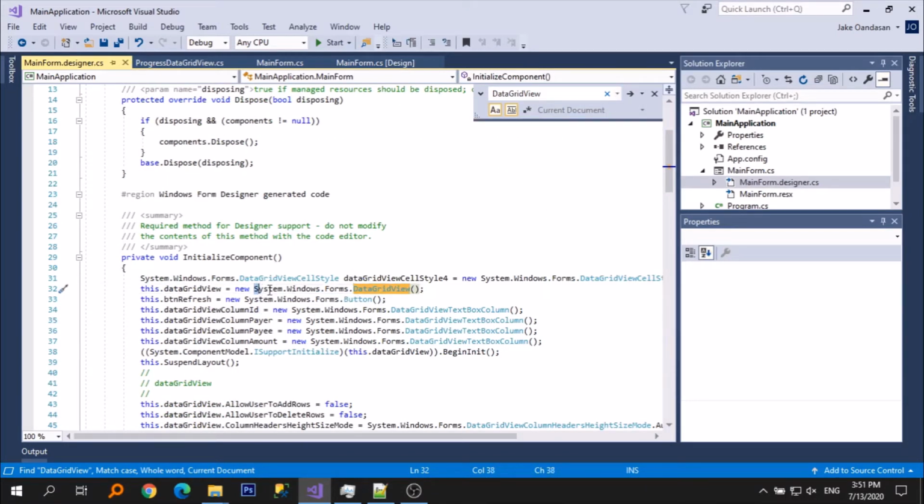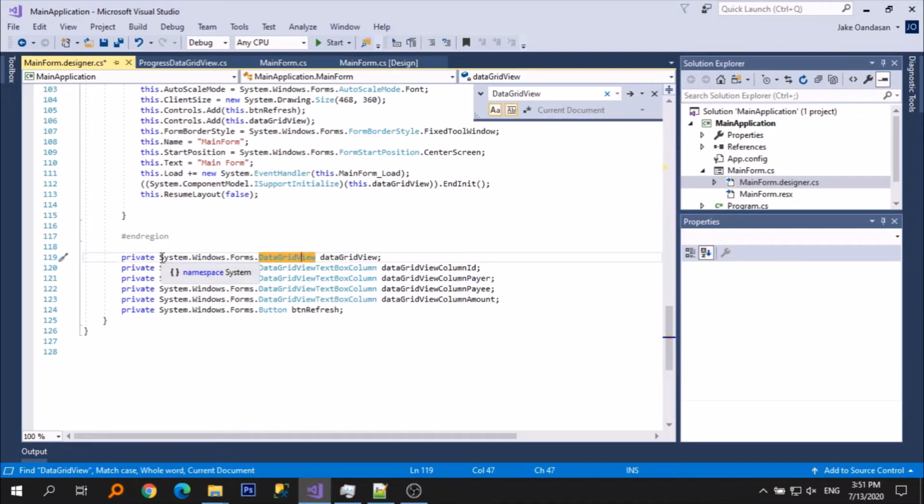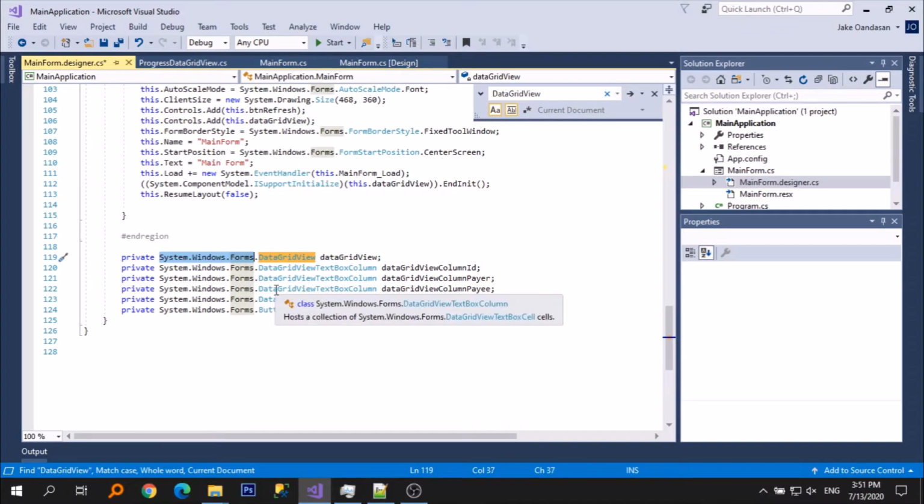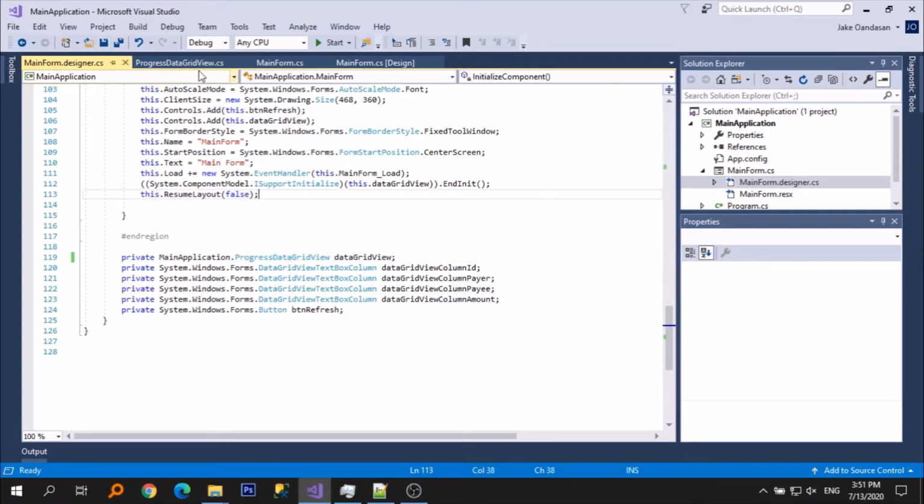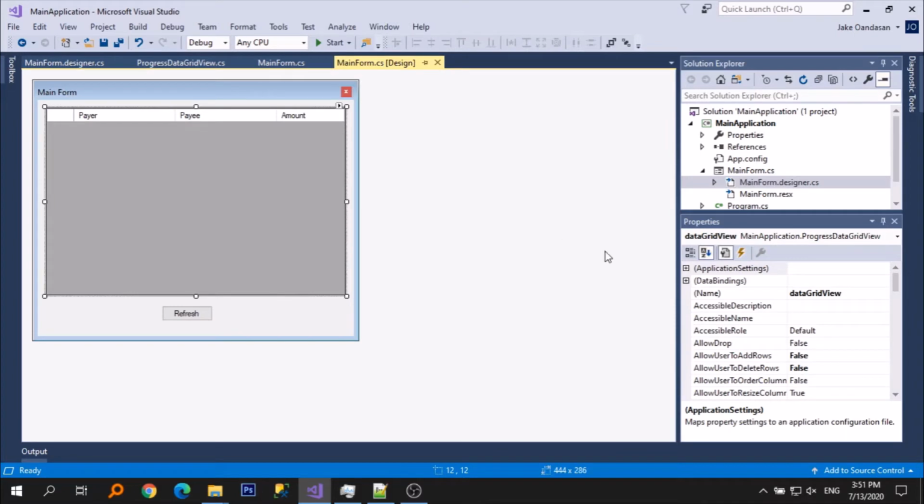So there it is. We will just replace this. Also this one. Let's just save. And as you can see now, it is a type of ProgressDataGridView.